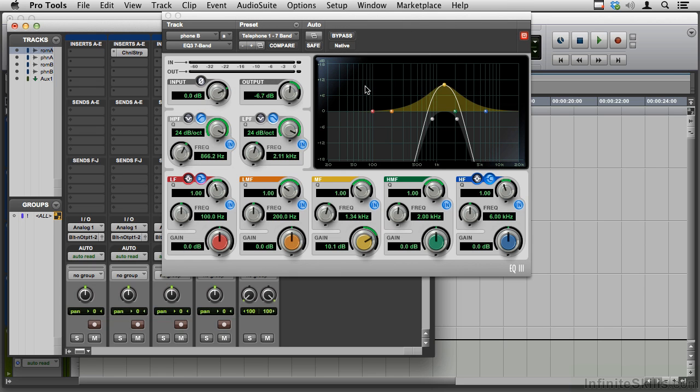Now you might be wondering, well, why isn't he using that send and bus system on this EQ? Fair question. The auxes tend to be for plugins where you want a little bit of something, like a little bit of reverb, a little bit of delay. But in the case of EQ, we don't want a little bit. We either want it to sound like it's in the room or on the phone. It's more binary than it is with shading plugins like reverbs and delays. So that's a bit about dialogue in the context of sound design, and next up we'll work with sound effects.